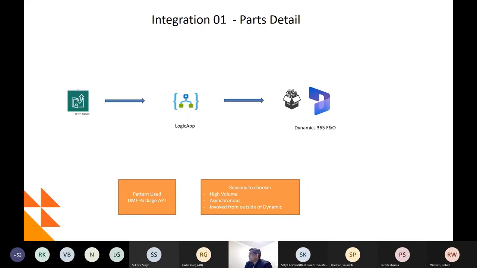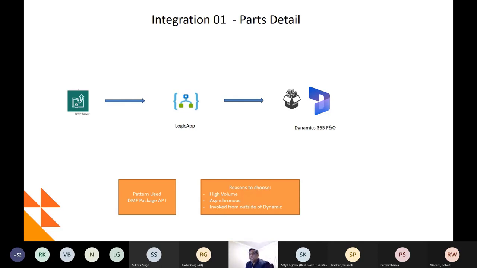You can write custom logic inside Dynamics, where you create a .NET DLL file and call this SFTP server directly from the X++ code. But the challenge is how you will handle the firewall from that approach.